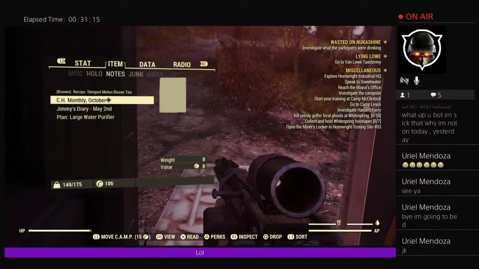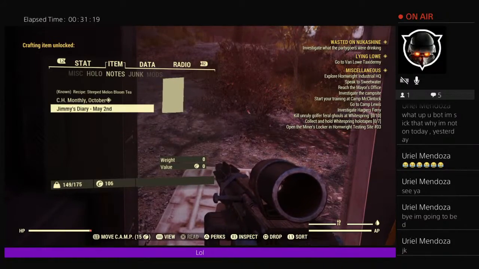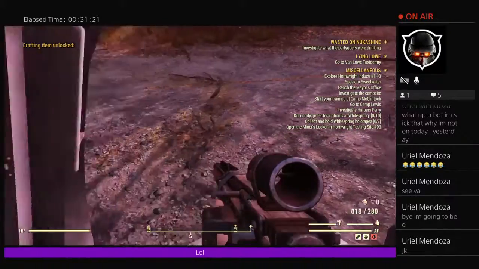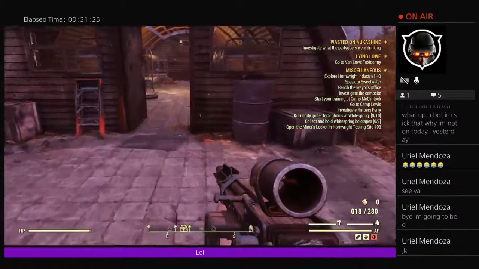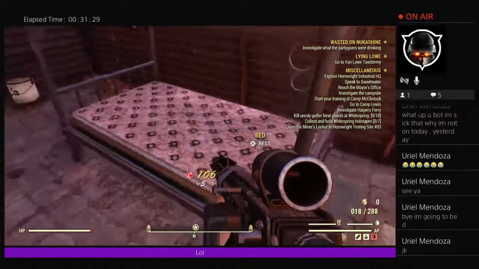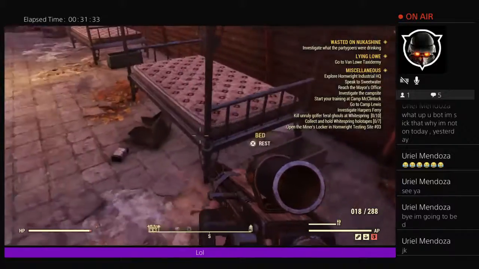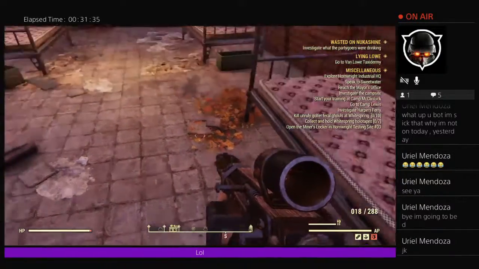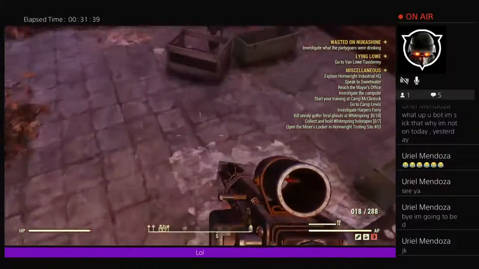Okay, so we went through so many games. We went through Rainbow Six, and we still play that. We went through Destiny, we don't really play that anymore. We went sort of through Destiny 2, not a lot. We went through, what else, man? Actually, I got to level 40 with Fortnite. Now we're on Fallout 76.